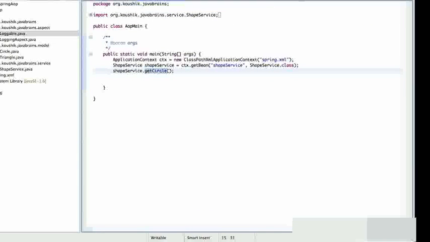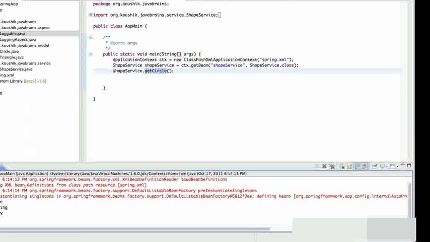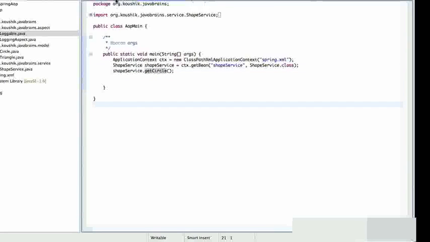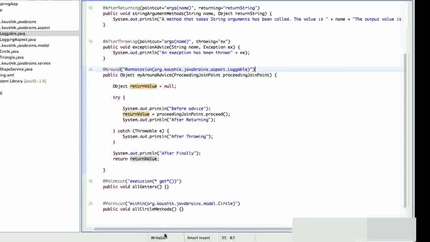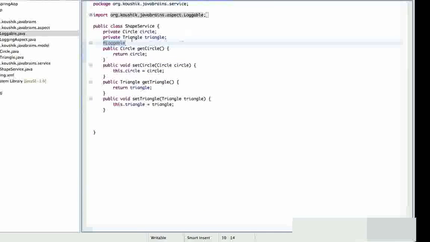Well, there you go. The advice has been run, but not because of the pointcut expression that we had defined earlier. It was not for all the getters. It's happening only for one particular method here because it's the only one which has been annotated with Loggable. You can of course extend it to other methods just by adding this annotation.